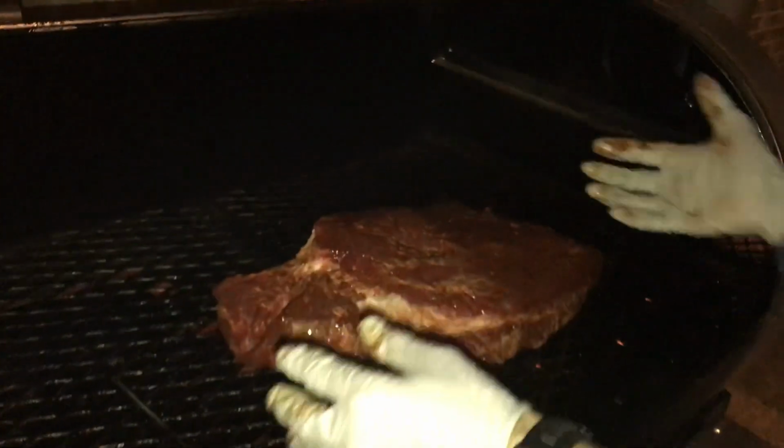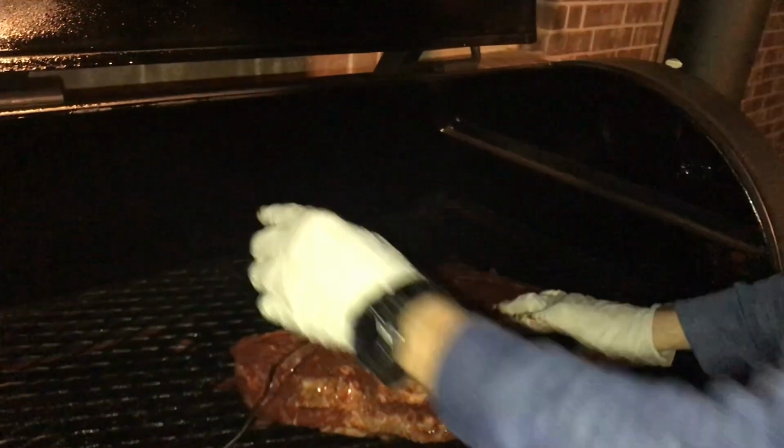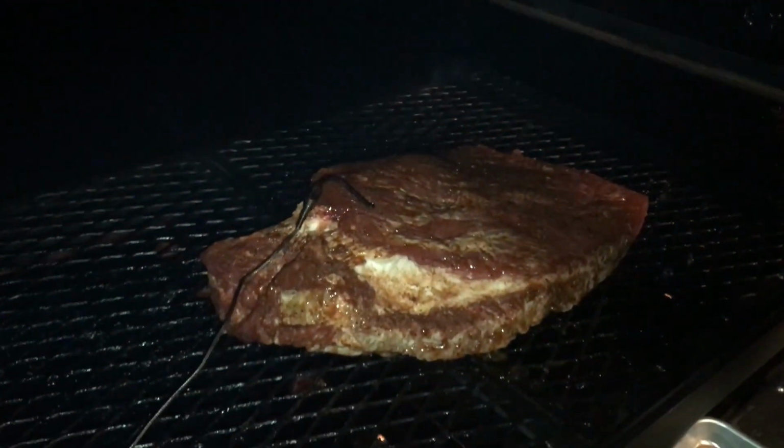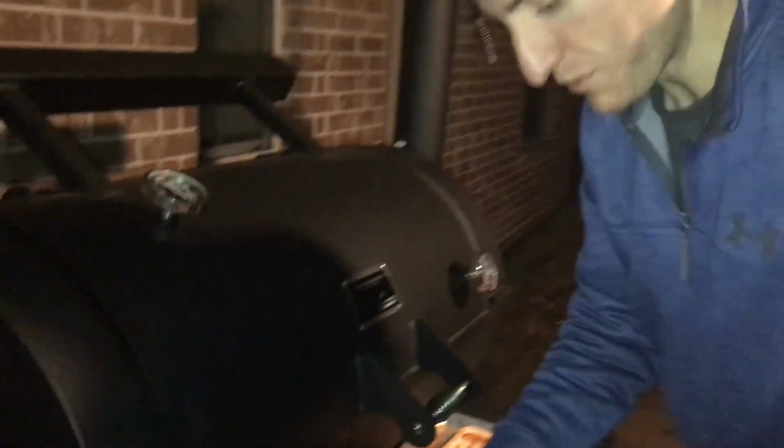I'm gonna cook it fat side down. I find I have a little bit better luck doing that. I just take my probe, stick it right here into the thick part, and we'll just set it up. Now I would like to mention, I'm using my FireBoard today.